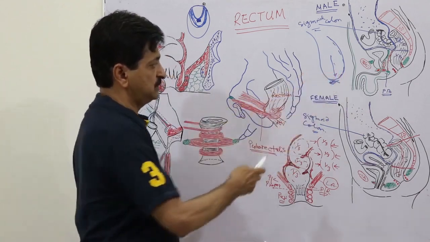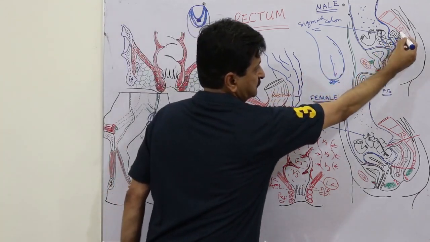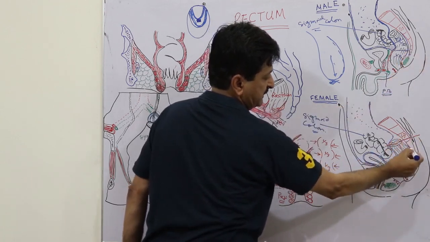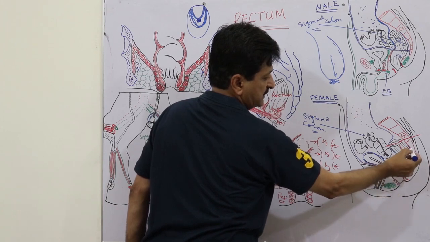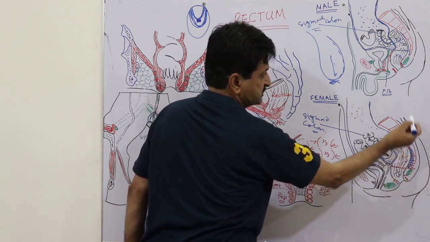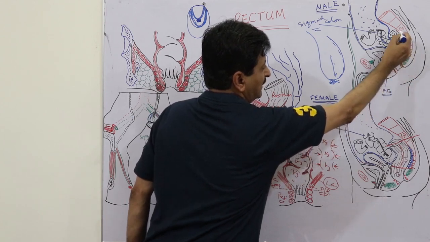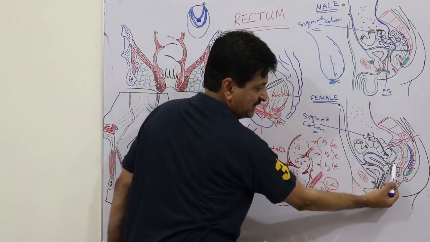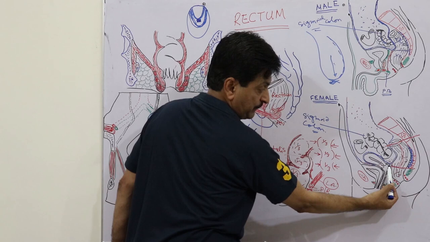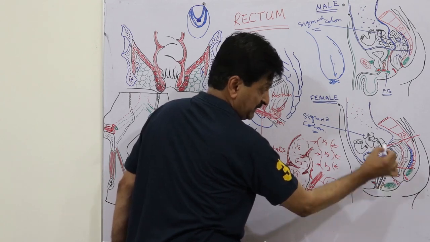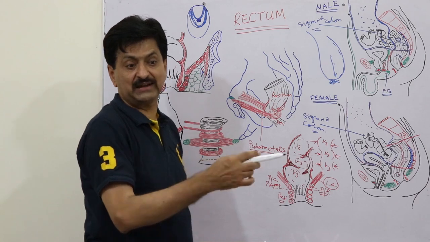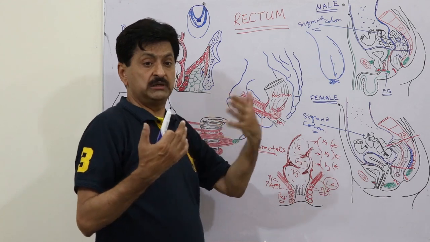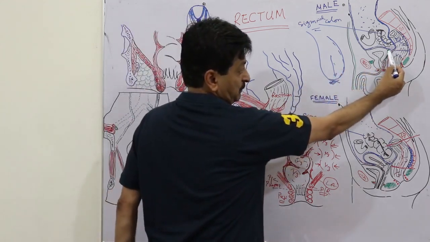Anteriorly, you see the sacrum in case of male, and also the sacrum in case of female, and all these things will be related here: piriformis, sacral plexus, the sacrum itself. They are all related to this. But anteriorly, in case of female, the rectum is related to the posterior fornix, and anteriorly to the pouch of Douglas, and it will be related to the contents of the pouch of Douglas, that is sigmoid colon, etc. And in case of male, it will be related anteriorly to the urinary bladder.